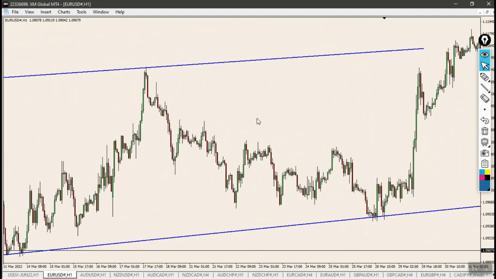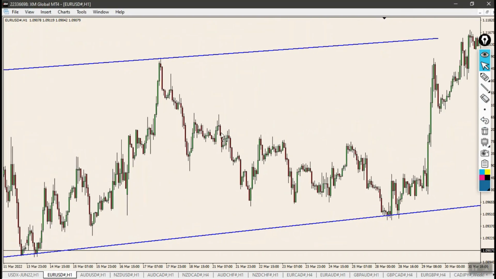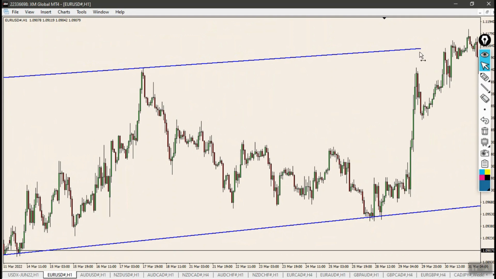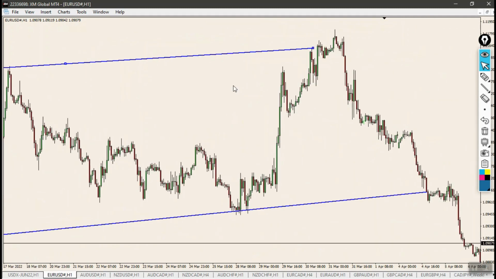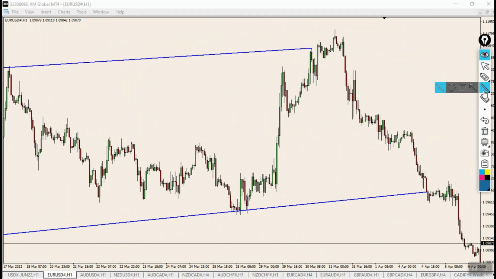We are, number one, in a channel. Number two, we have 3 touch confirmations, right? Let me count them. The first confirmation, the first touch, second touch, the third touch, multi-touch confirmation, and then on the third touch we have this rising wedge, right? We have this rising wedge right here on the third touch of this trend line, which makes it a high probability setup.